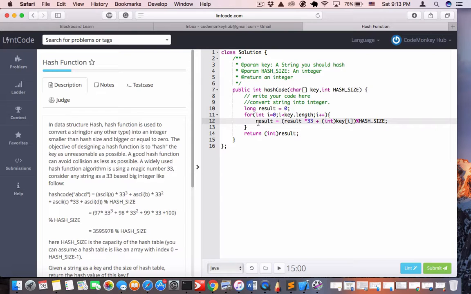Because in the for loop, you can see the result is equal to result multiplied by 33, and before it's divided by the hash size, this value should be very big, which means it will have a chance to cause an overflow. So we'll change a positive number into a negative number. This is not what we want. So that's why we need to use a long in the middle of this loop, but cast it back into an integer.